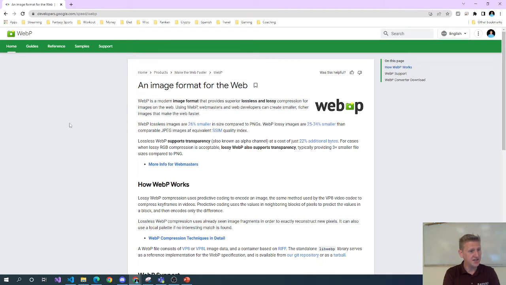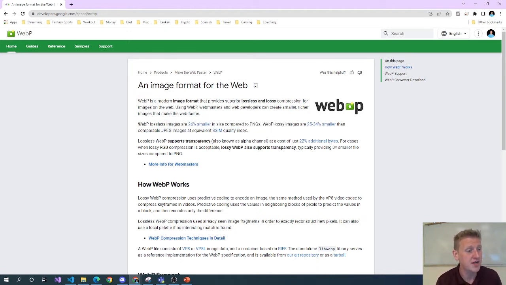WebP is a modern image format that provides superior lossless and lossy compression for images on the web. WebP lossless images are smaller than PNGs. So of course this is Google, they're going to tell you how much superior their image format is. And the lossy images comparable to the JPEGs are also smaller.